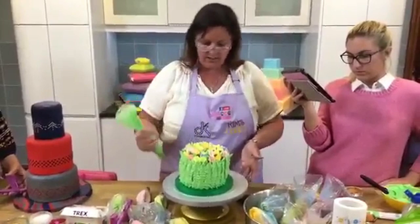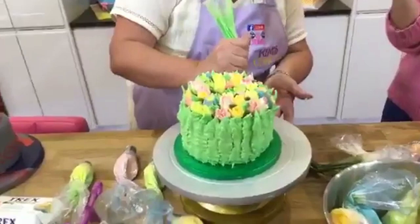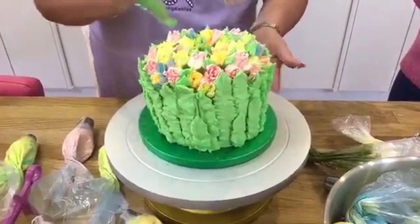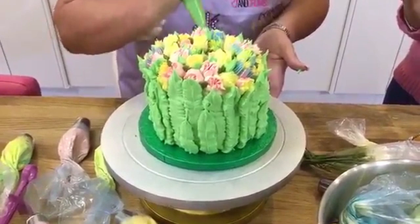What's the name of the nozzle that you did going up the sides? The name of the nozzle that I've called the Big Mama. It is on our website. It's not actually called the Big Mama. It's the Wilton 366, the 366 leaf nozzle. So I'm just adding a few more bits on there.